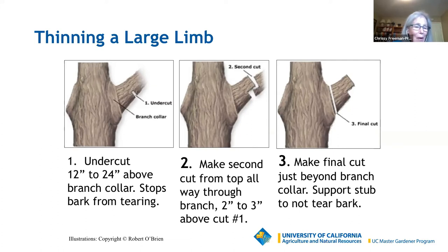I'll admit, sometimes your edges are not going to be perfect, but you know what you want to strive for, and now you have a method for doing a pretty good job.